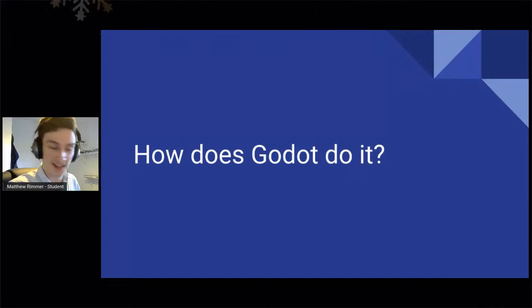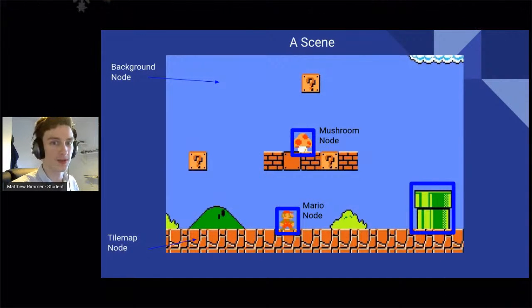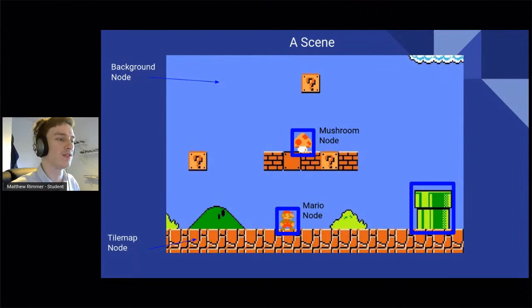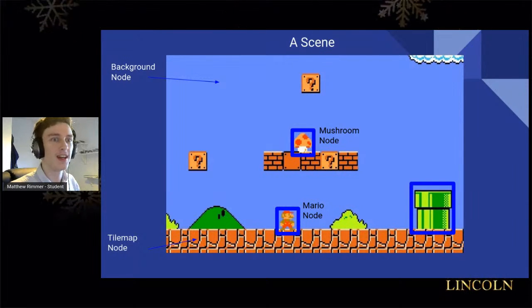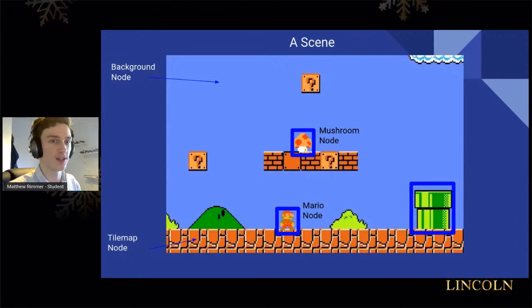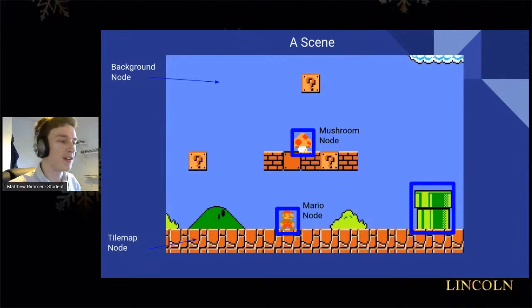Well, Godot does it in exactly the way I described there. But Godot is made up of scenes and nodes. Everything in Godot is a node. For example, your player will be a node in a scene, and the scene contains all of your different nodes. It's a bit easier to explain practically once I get onto that.